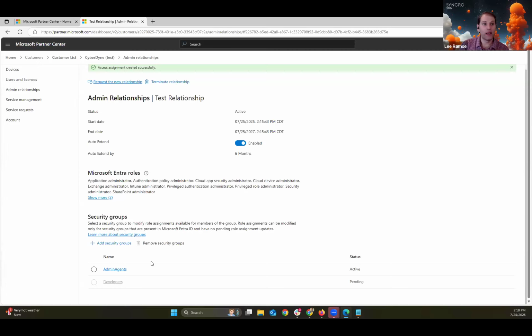So that's basically it. From there, all you need to do is go into Syncro and integrate using the Cloud Solutions Provider option. And this will go ahead and sync it up. Now, I will say you do need to do that step for each of your customers. You need to make sure this happens for all of them.